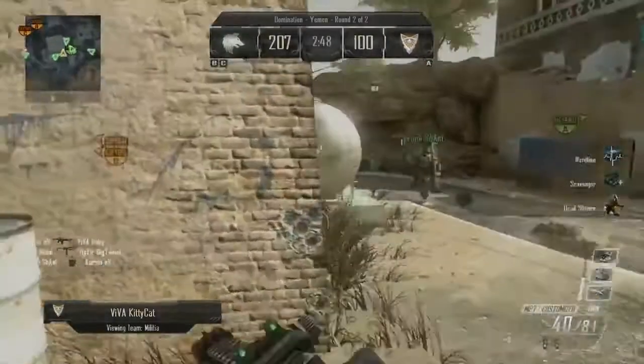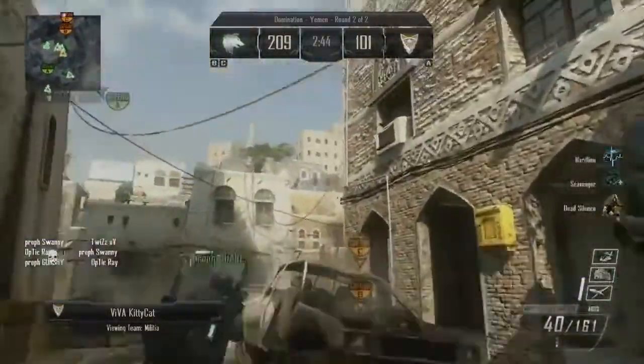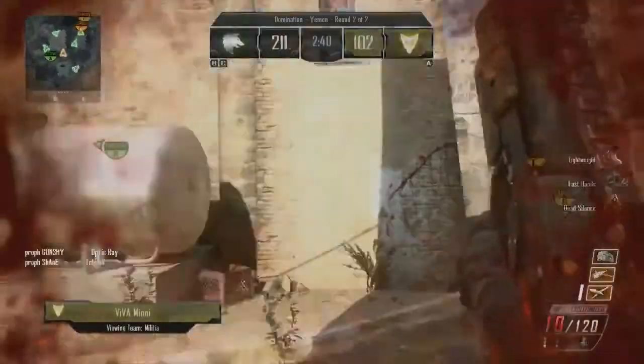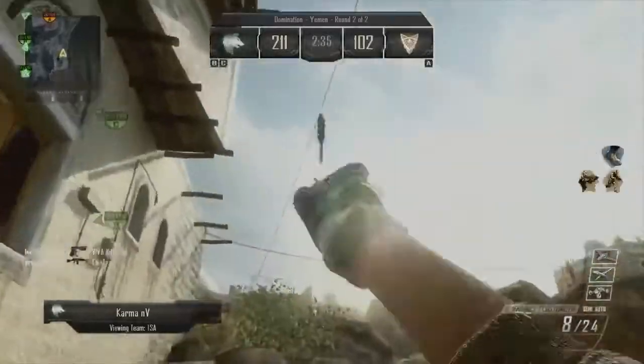And there you go. Looks like Kitty Cat is using Hardline, Scavenger, and Dead Silence. And why don't we swap around? Let's see if we can find some of those multi-combo perk additions. There you go. Yeah. So here you have it. Tell me a little bit about this, David.